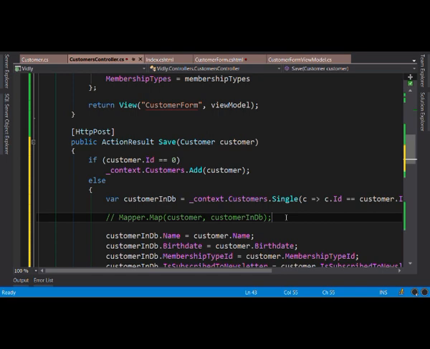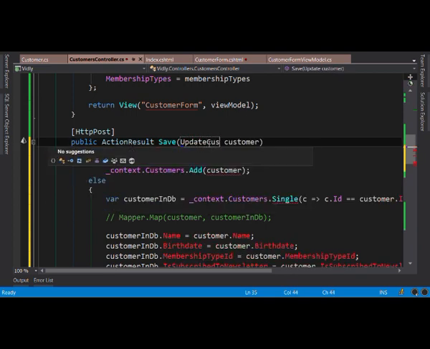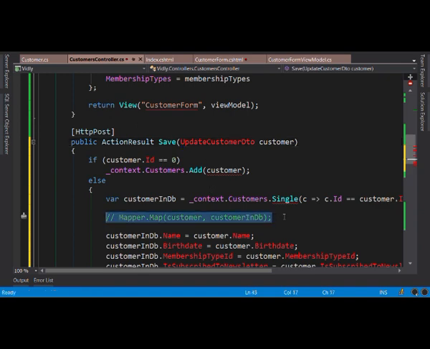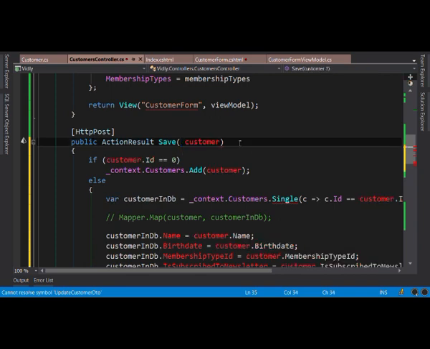Now, to address the security issue that I explained earlier, if you want to limit the properties of the customer that can be updated, instead of accepting a complete customer object here, you can create a different class and call it something like UpdateCustomerDto, which stands for data transfer object. So it's a simple data structure, which is a small representation of a customer with only properties that can be updated. And this way, you can safely use a tool like AutoMapper to update all properties in that DTO to your domain object. But that's beyond the scope of what we're doing for now. So let's just revert this back.